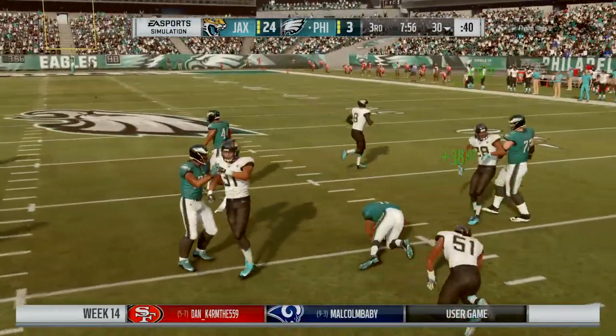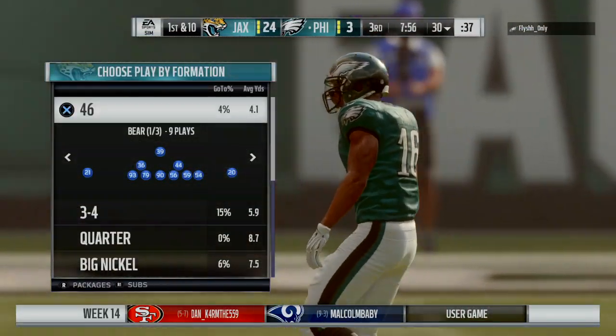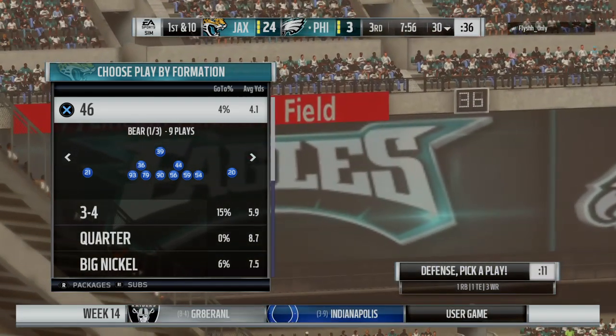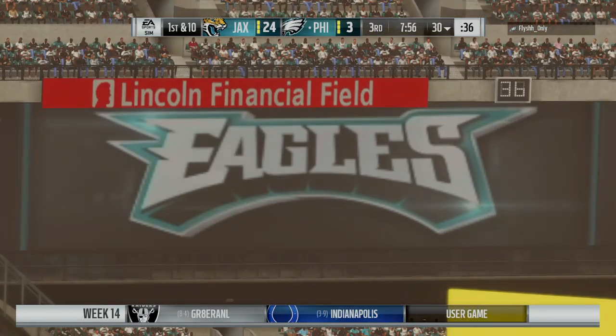And a nice return sets him up pretty good here at the 30-yard line. Out come the Eagles now as they'll go on offense first here in the third quarter. They have the ball here for the inaugural drive of the second half. Pretty big deficit, though. We'll see what adjustments were made in that locker room.